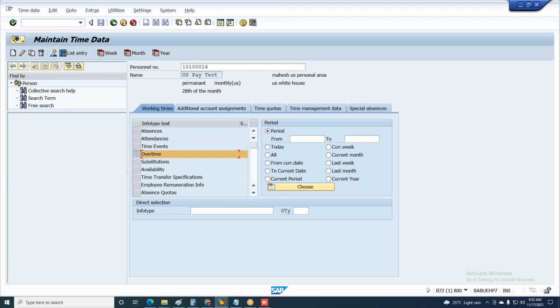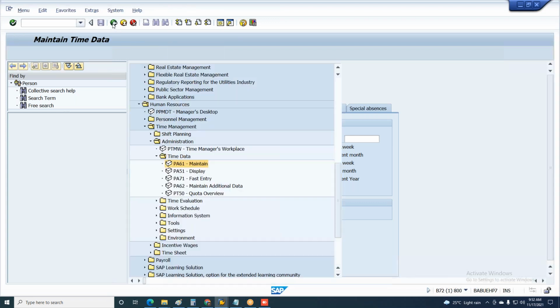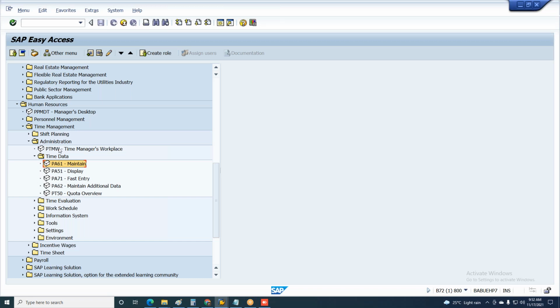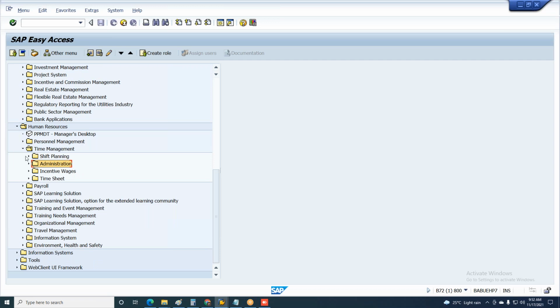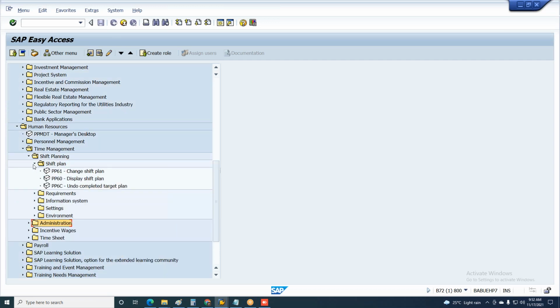So this is called an application. Easy Access folders have an applications list. A folder has subfolders, and subfolders have applications. So this is what the user screen is.